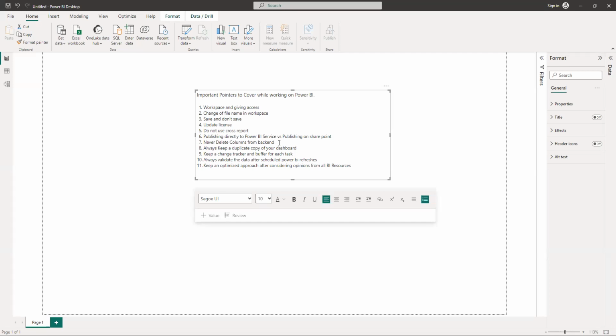Next thing is keeping a change tracker and buffer for each task. On a production level, you might be using project management tools like Monday Tracker, where you create the client requests and update the number of hours you worked on, and the changes you make.